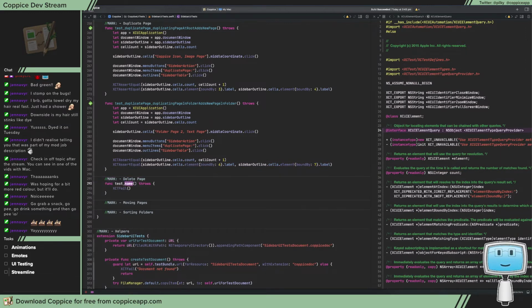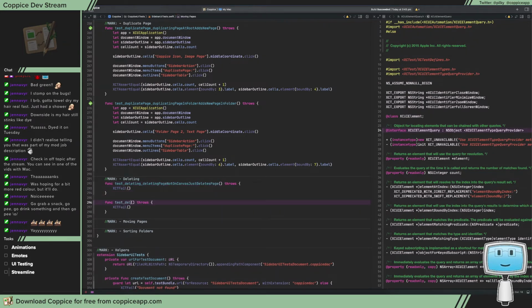So, let's, at the very least, we want to get this done. So, it isn't deleting pages, it's just deleting. Deleting page, not on canvas, just delete page. Page on canvas.